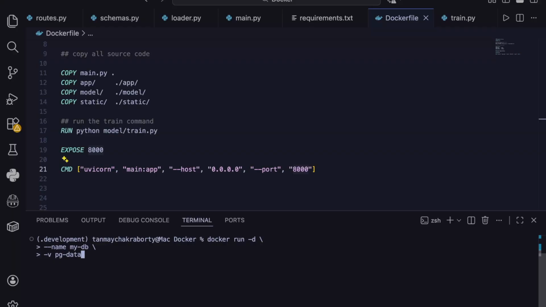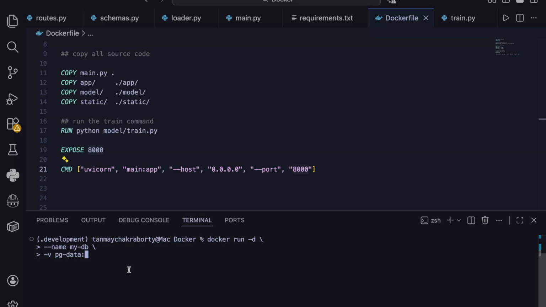And what kind of data will pgdata store? I have to give the path. Inside Postgres there is a specific path where you store the data, and I am passing that path here.